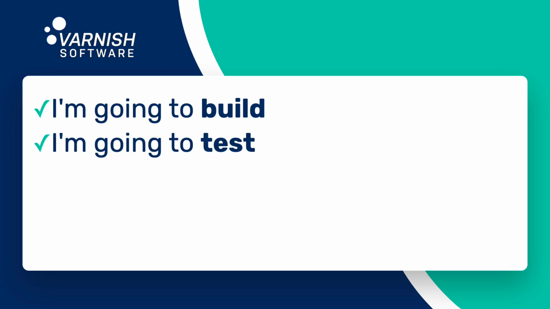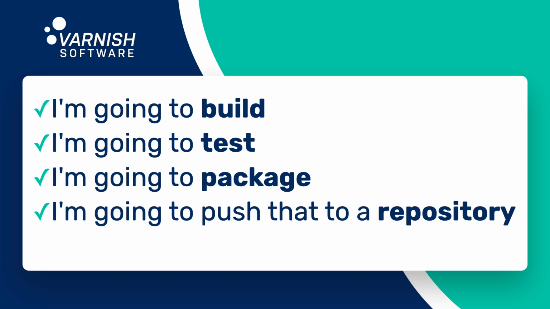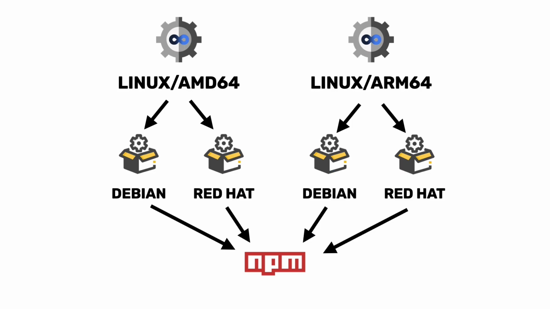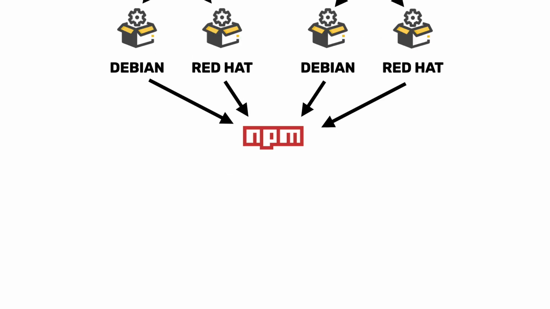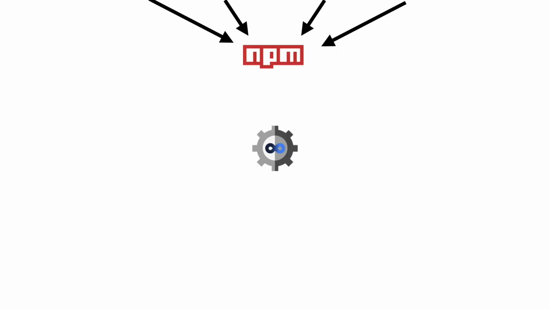On top of that, I'm going to build, I'm going to test, I'm going to package, I'm going to push that to a repository. And after that, downstream of publishing the packages, you may have a cascading pipeline. Like, some pipeline is going to realize I have new packages, so I'm going to rebuild my Docker image, for example. And it may happen like 10 times, because depending on how crucial or how upstream your package is, it may trigger a cascade of pipelines. And all that takes time.